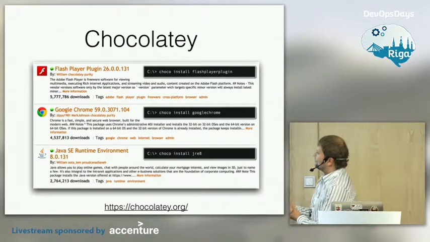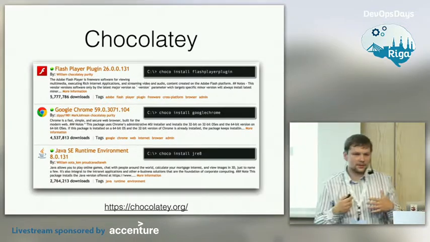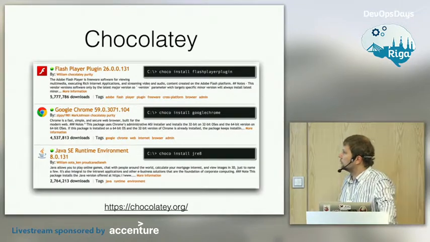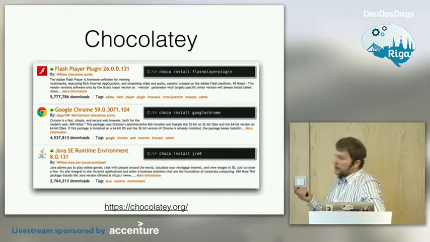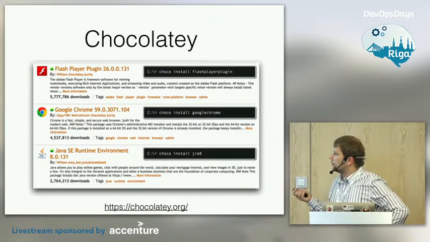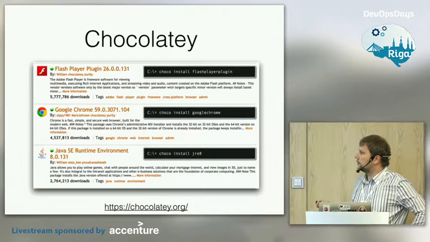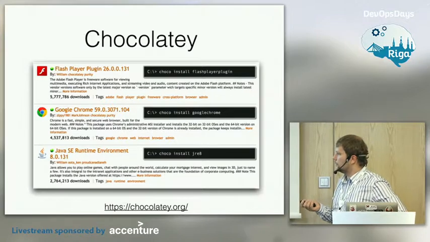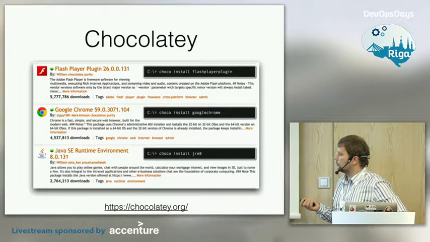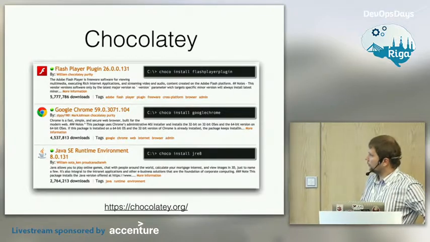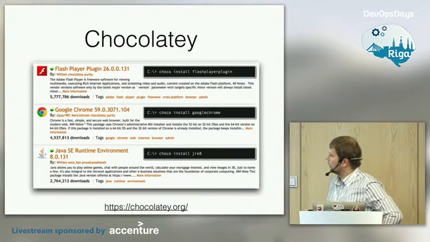So the concept is absolutely the same as in Homebrew for Mac or apt-get for Linux or Yum. So you have packages, you install them, update them, remove them, and so on. These are the top 3 downloaded packages from the internet, and the number 3 package installed on Microsoft Windows is Java. First is Flash.